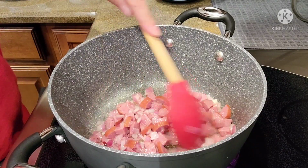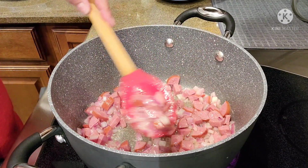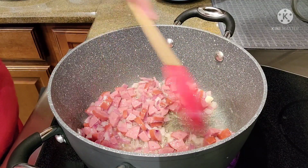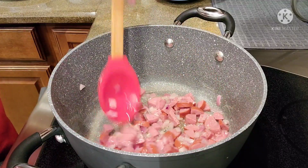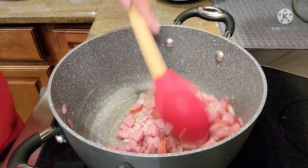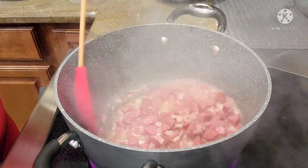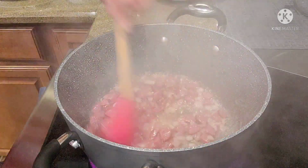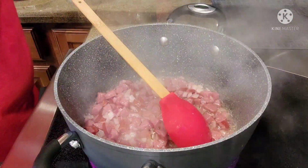The same procedure, guys. We need to make our smoked sausage a little bit brown before we put our potatoes. So guys, the smoked sausage is ready. Now we are about to add our potatoes.